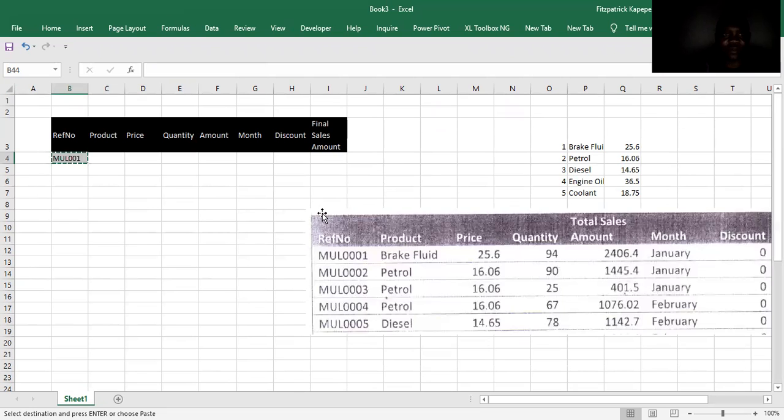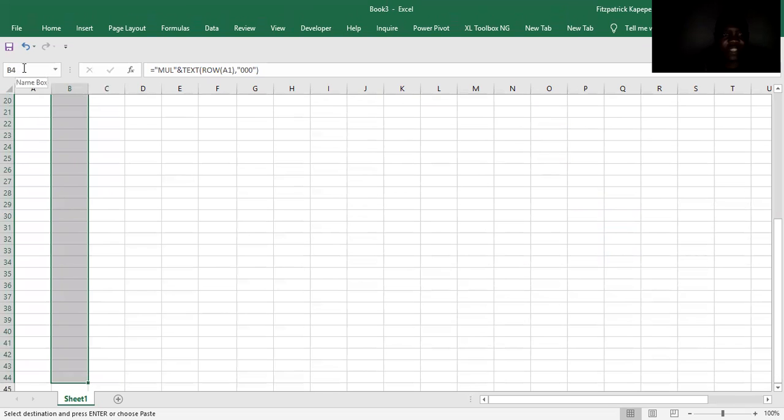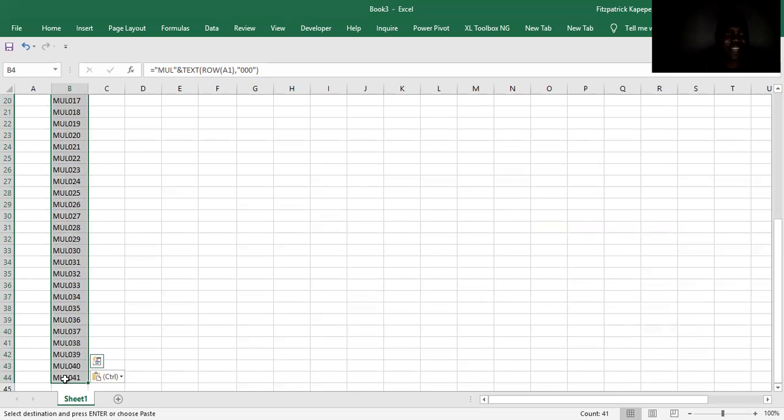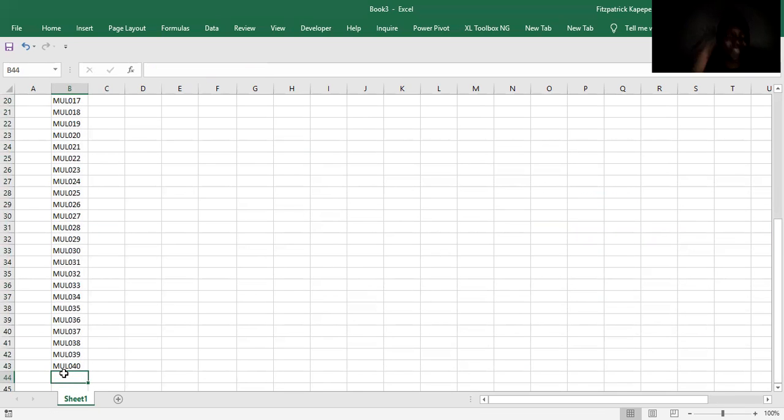Let me just do this. B44. Shift Enter, then I'll do like that, meaning that I don't need to start scrolling down. If you have seen, it has taken me directly up to where I wanted it to take me, up to B43. This is how you do it.